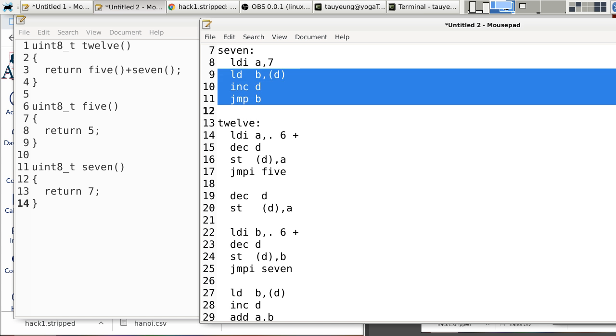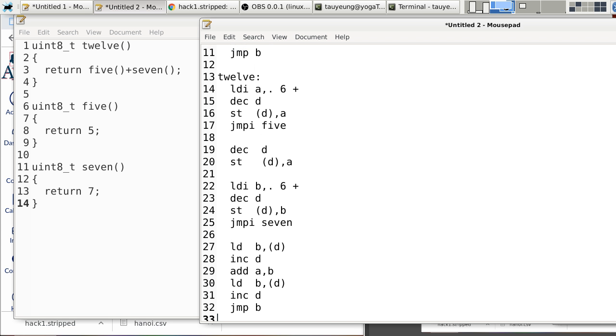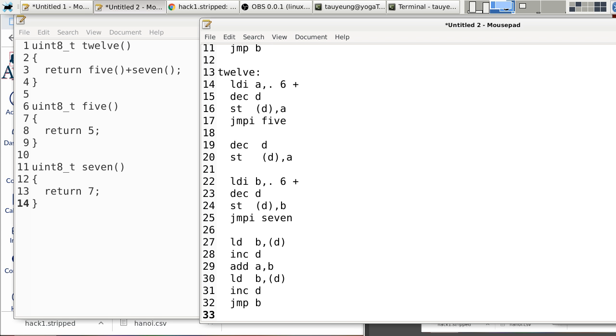Okay. Copy and paste. And that's it. That's how we implement 12, even though it has 2 function calls. This is how we save the return value of one function call on the stack, do the second function call, pop the return value of the first call, and then combine that with the return value of the second call.